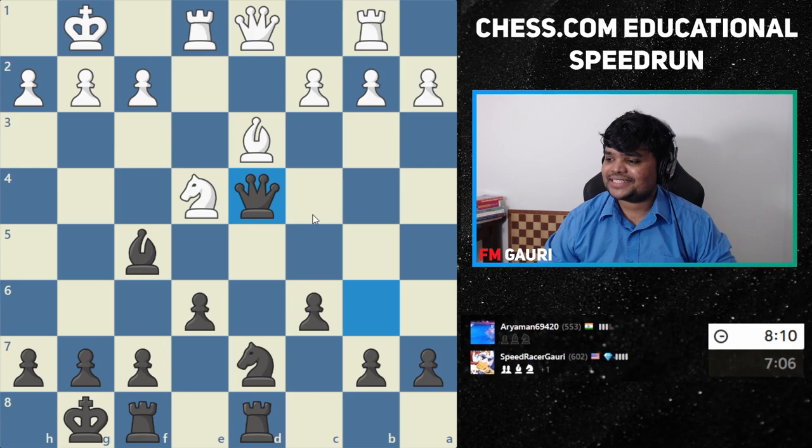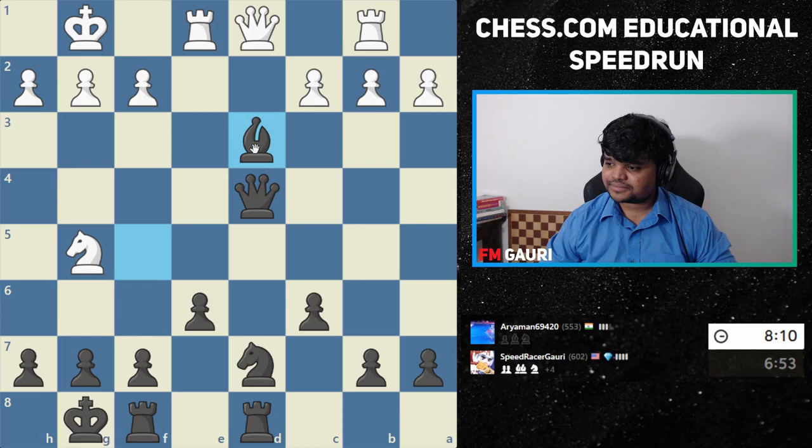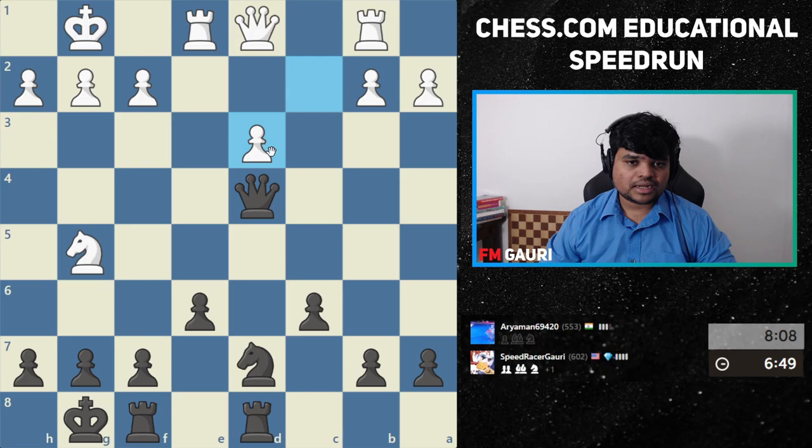He plays knight g5. Okay, if I trade the bishops off, he doesn't have any more tricks, and I will ruin his pawn structure. Yeah, so now his pawn is isolated. Time to gang up on this guy.